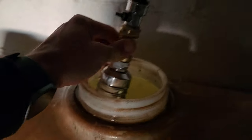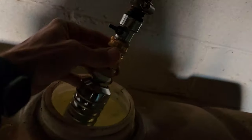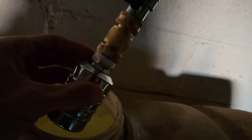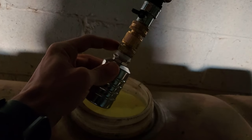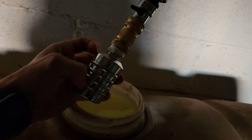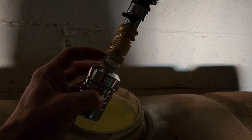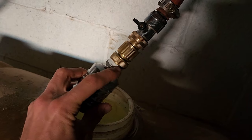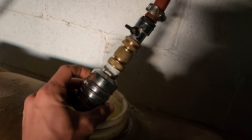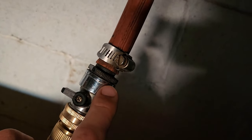Alright, so I have the float valve already hooked up here. I was testing it out and it actually leaks — it leaks here at the thread. I tried putting plumber's tape on there but I'm going to try a new thing: rolling it up into the threads and seeing if that works. If it keeps leaking, I did get a different one from Tractor Supply. My dad got this one on Amazon; the Tractor Supply one is a little bigger so I'd need a different adapter. I was trying this one out first but it leaks at the connection so I'm not sure if it's the one we'll keep.